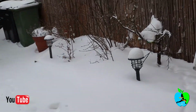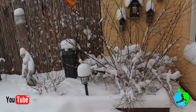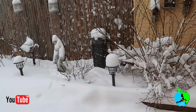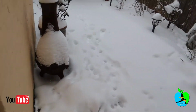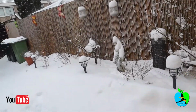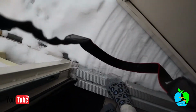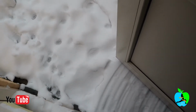It's quite chilly, it's quite freezing, it's quite snowy, like you can see. But I'm gonna attempt to do about a 3 minutes workout. Hope I can manage in that snow that is in my backyard, so I have the privacy to do whatever silly things I want. And the snow is all up to the door. That is the door, and the door can't even open properly because of the snow.